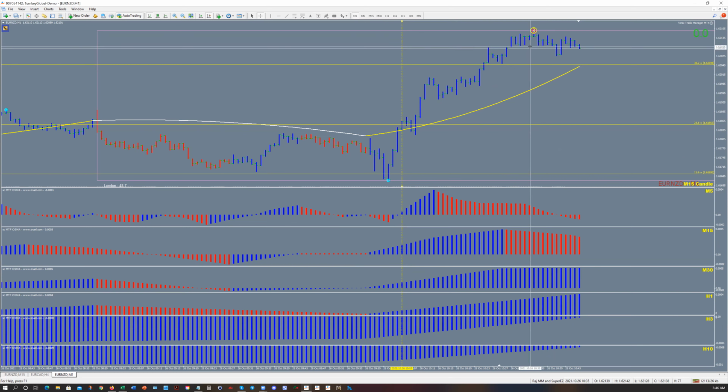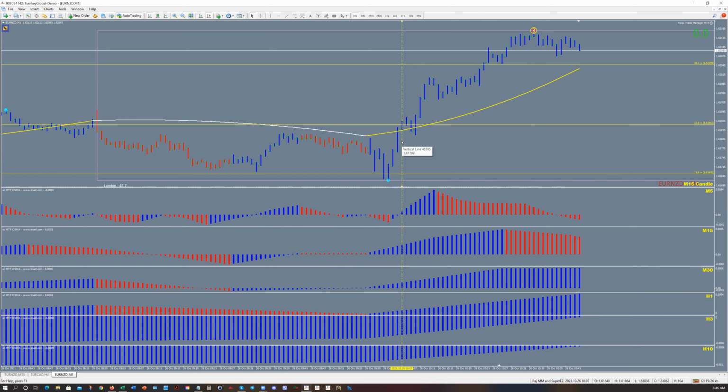So you are stopped out over here. 24 pips with a 19 pip risk. Is that a good risk to reward ratio? It's not. So that's the reason I wouldn't have taken the trade. First of all, 19 pips stop loss on a 1 minute chart is way too much.